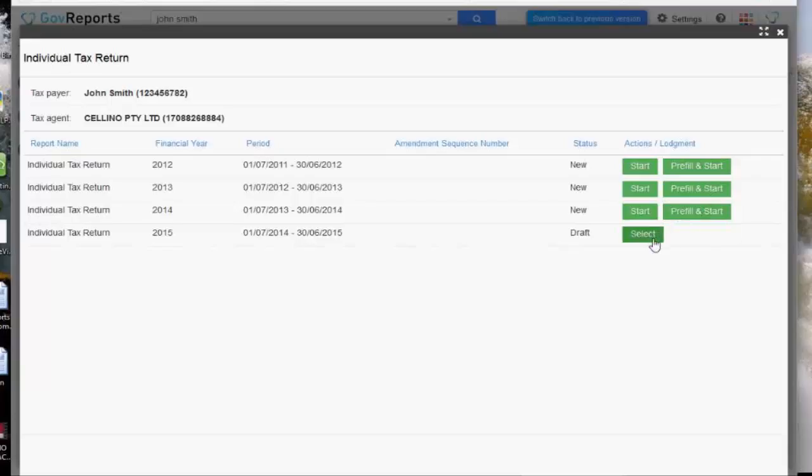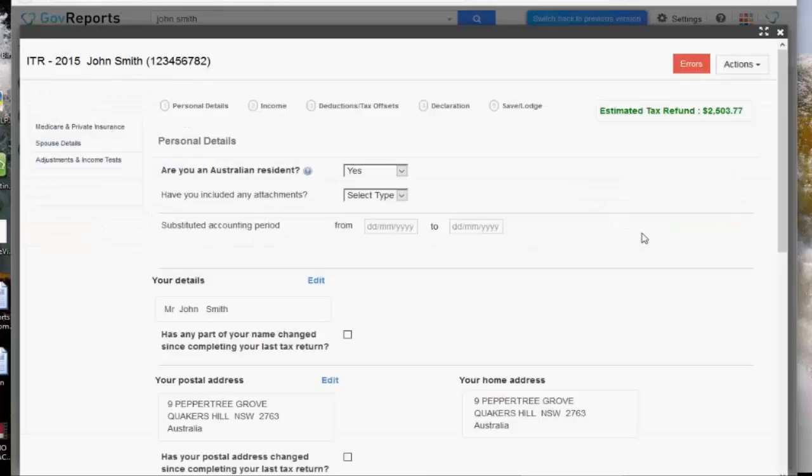For now, we're going to do this one, which, like I said, I have drafted to save us the time and data entry of all the details. I have put some earlier data into this tax return. Like I said, it's pretty straightforward, personal details, just like any other tax return.